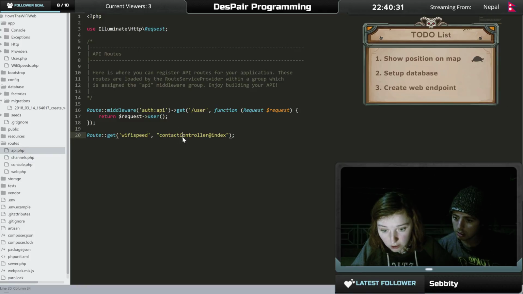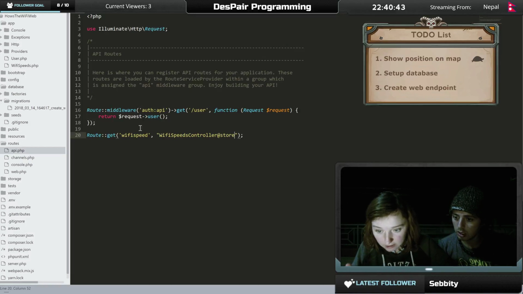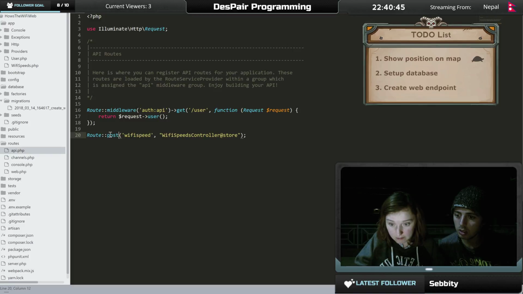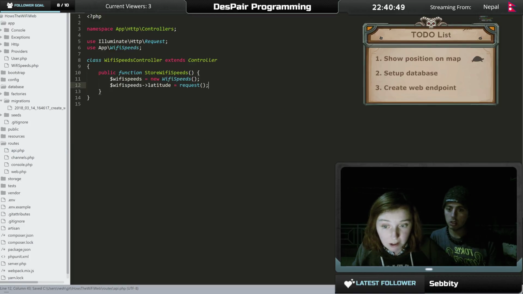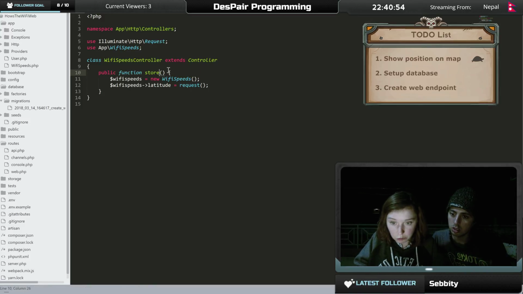Our controller is called WifiSpeedsController, and we're going to change the method name to store. So post. Okay, perfect. Let's save. Then we go to our WifiSpeedsController and change this to store. Save.